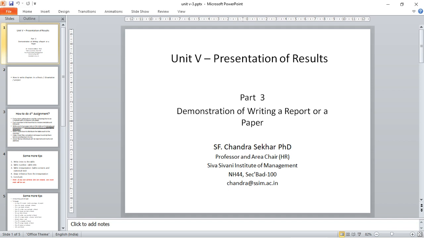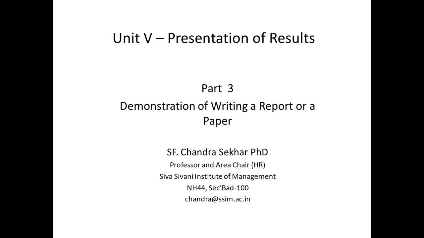So what we will do, we will only learn how to interpret one particular table. That is going to be your last assignment. So this is the last session on Unit 5, presentation of results. I hope you are remembering and recollecting all the sequences and the series. So presentation of results is the last step, that is the seventh step in the research process and also the last unit in the syllabus. And the third part is a demonstration of the presentation of results.